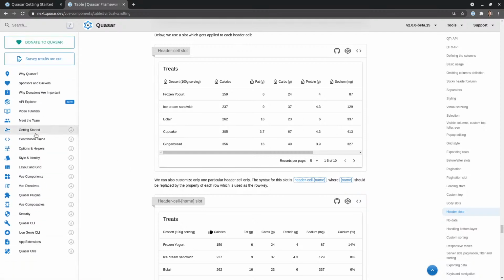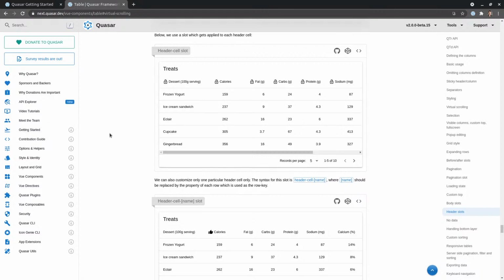I'm obsessed with this framework. And honestly, it makes me sad. I think Vuetify is really cool. I've played around with it a little bit in the past. But it makes me sad that Quasar hasn't quite got the traction that it deserves yet, because a lot of the problems people run into with Vuetify are actually solved in the Quasar framework.